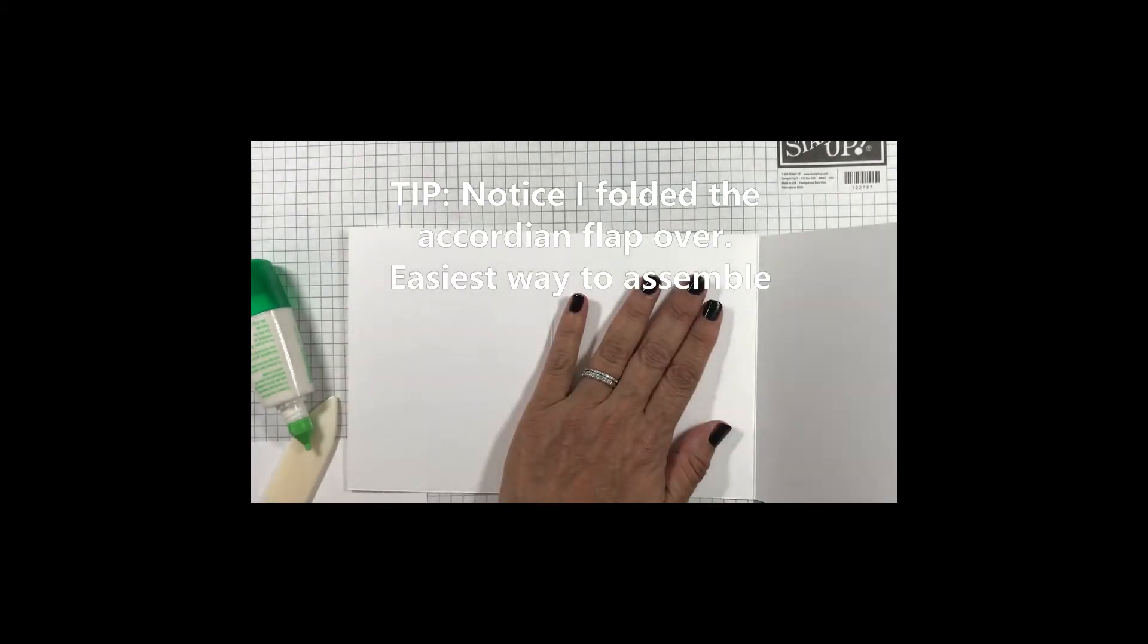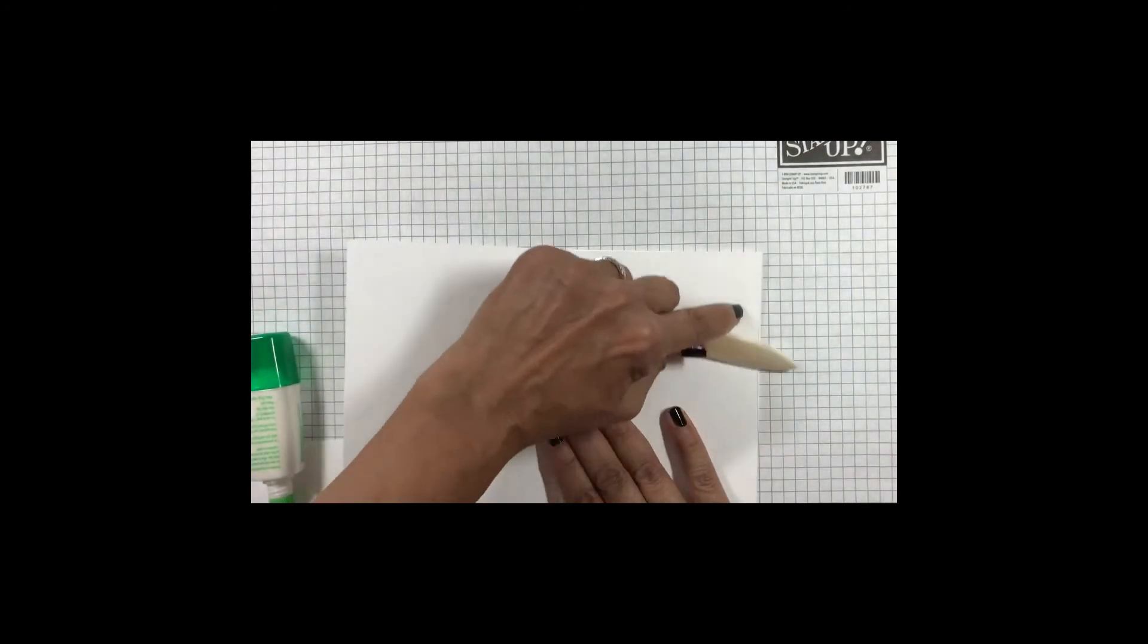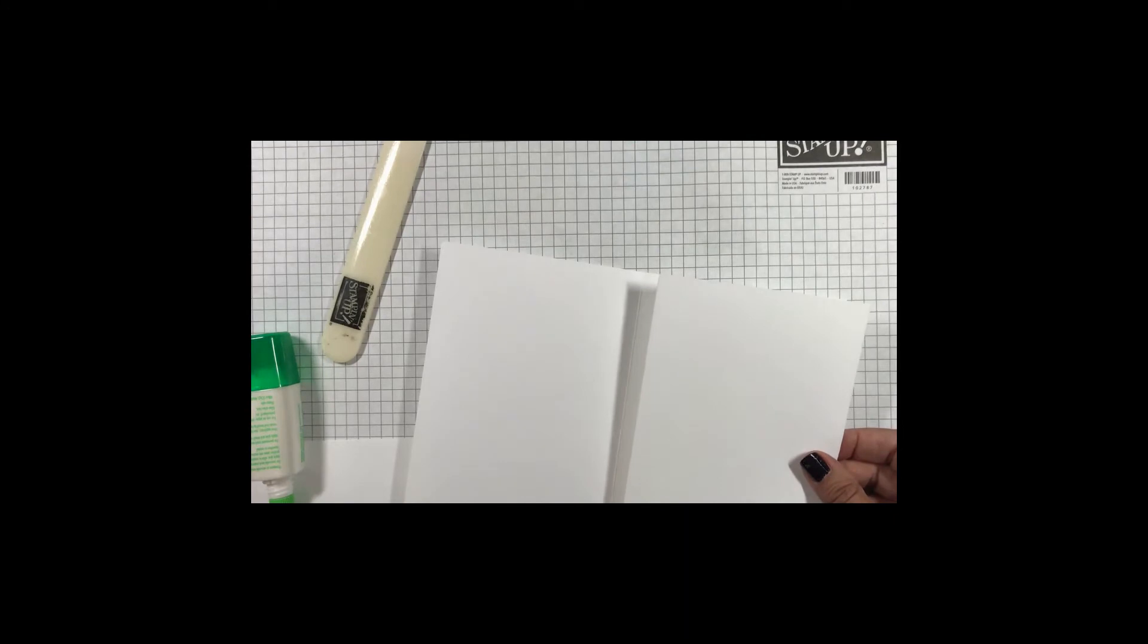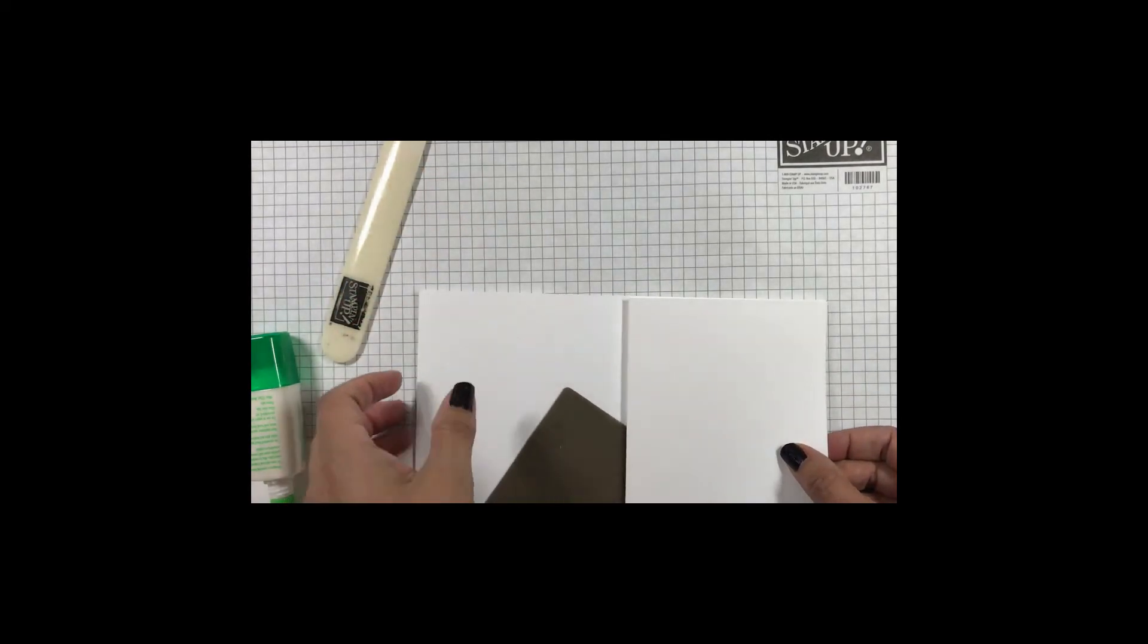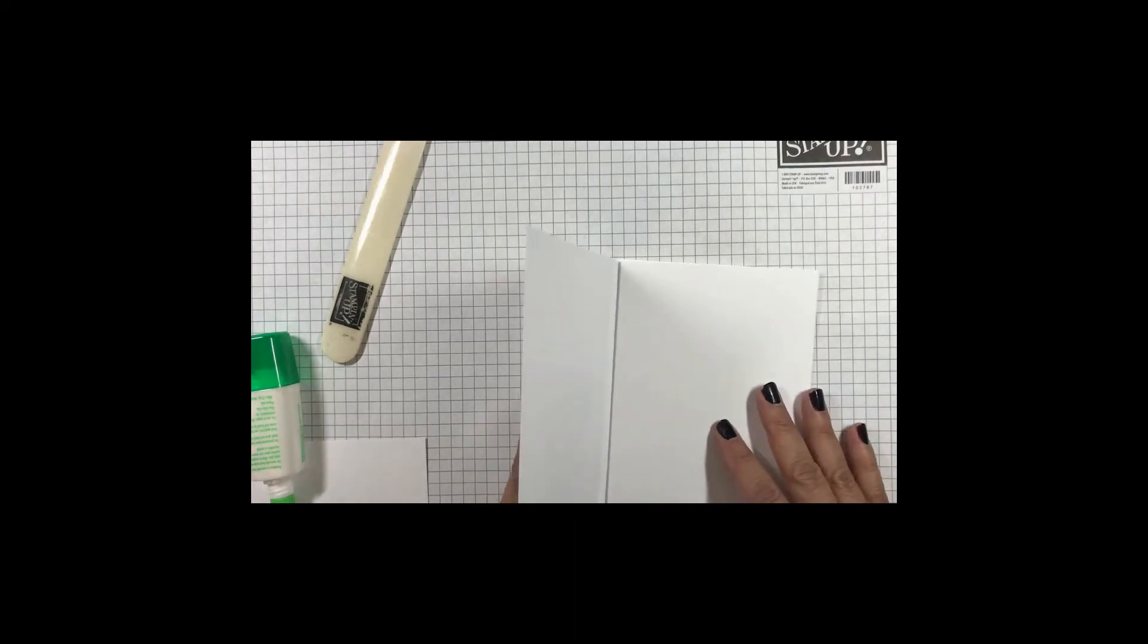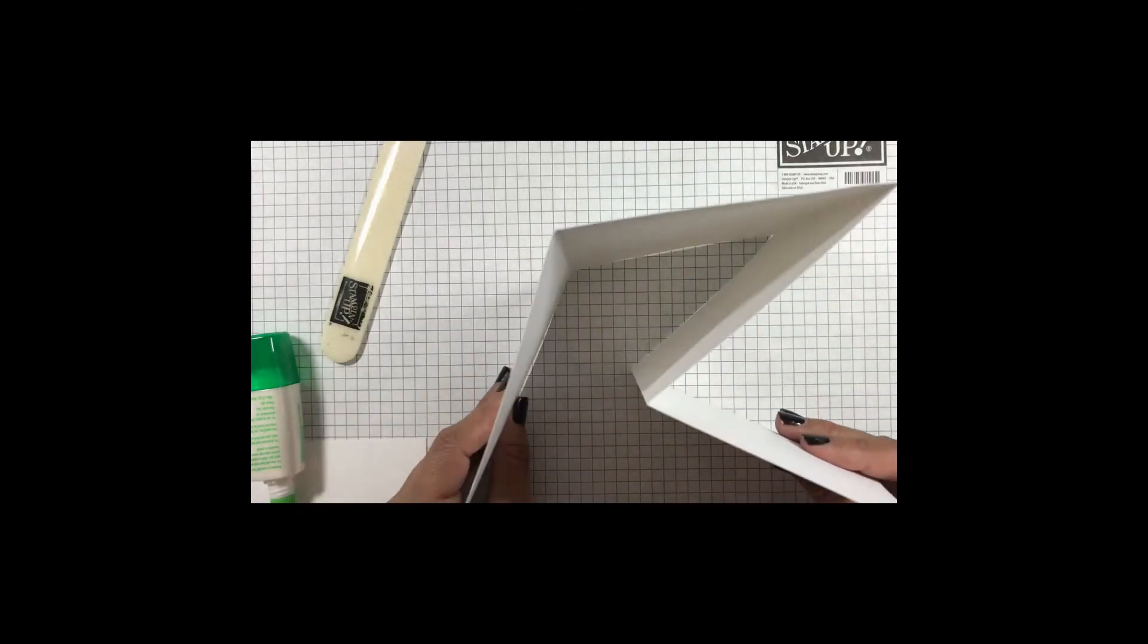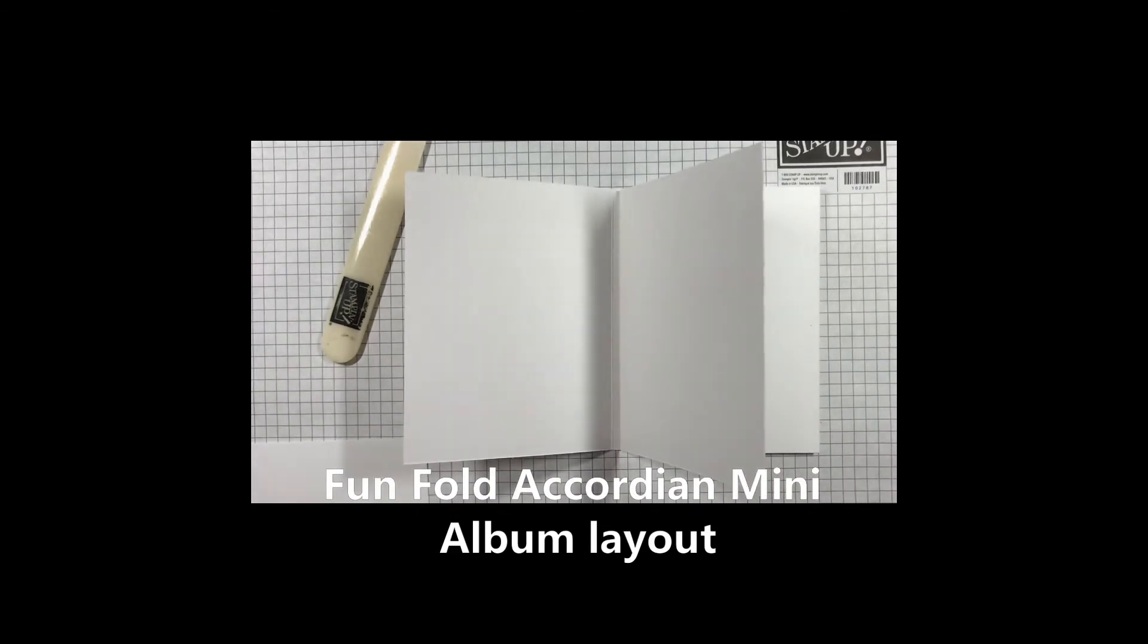Now you have a card that bends over and across like that. And you notice that when you open this, this has a little bit of give right there. That's what you need. If you go to this fold line it gets too thick and that's why you have to do it this way. So that is your basic card right there. It looks like this. And that makes this accordion a little mini album that you can give out as gifts.